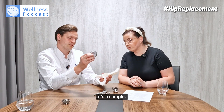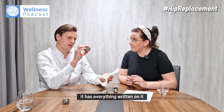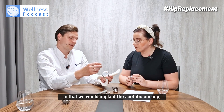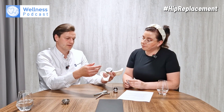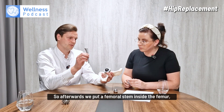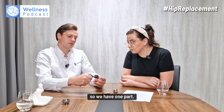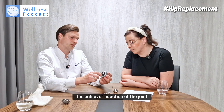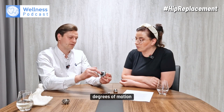The other case uses the original size — this is a much larger sample. For example, this is size 16; we would ream with 59 millimeters and then implant the acetabular cup in the correct safe position. We have an inlay — the acetabular liner — which acts as a bearing surface with the head. Afterwards, we put a femoral stem inside the femur, take the head, and impact it on the femoral side. So we have the femoral component and the acetabular component, and we achieve reduction of the joint. The muscles and capsule hold everything together, and the joint can move up to 155 degrees of motion — a substantial and sufficient range.